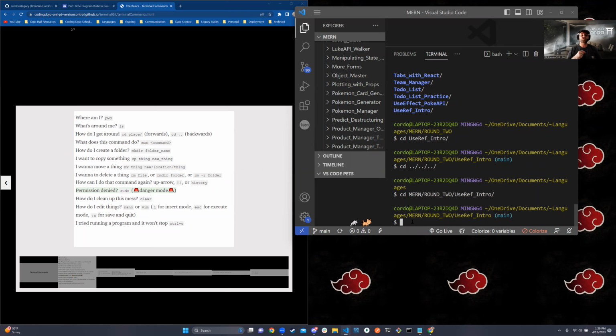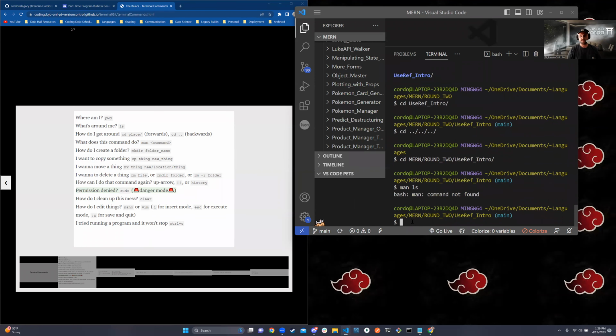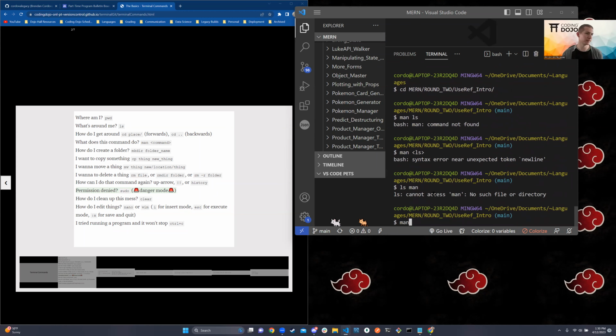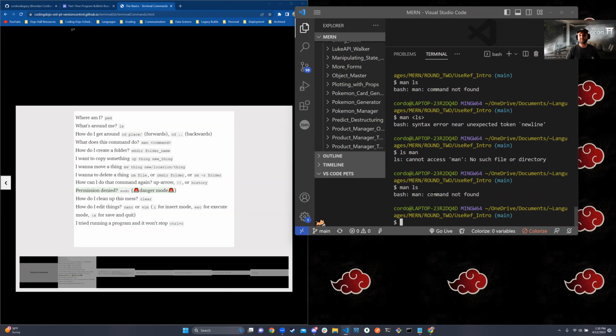Another thing you can do is if you're not sure what a command does, you can use the MAN command. And what that stands for is manual. And you can essentially do MAN, and let's say I want to know what list does. Let's see. I think you might have to do like that. Josh, is the manual command, I forget the syntax for this one. Is it, try reversing it and see if that works, like ls man? No, actually, I don't think that'll work. Let me try mine. Maybe my terminal doesn't like that one. I've never used manual, to be honest. Yeah, it's working for me, so I'm not sure why. Okay, people, that's good to know.